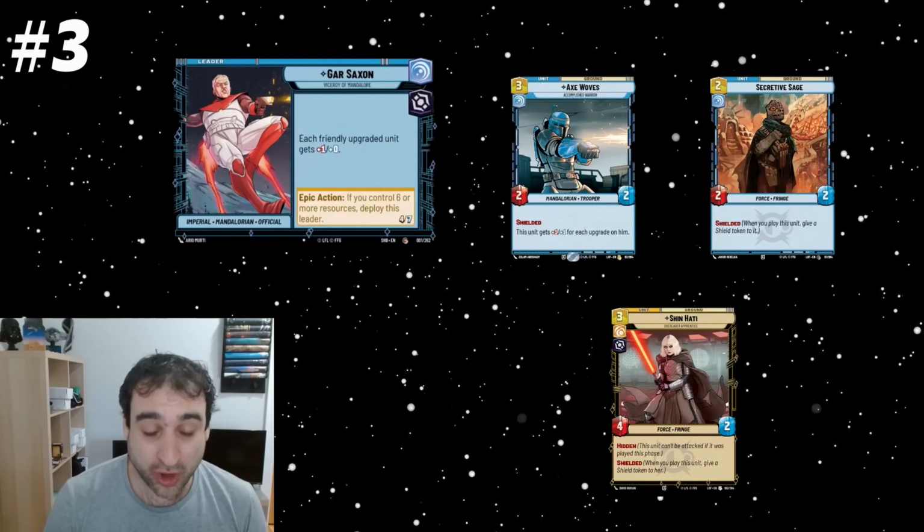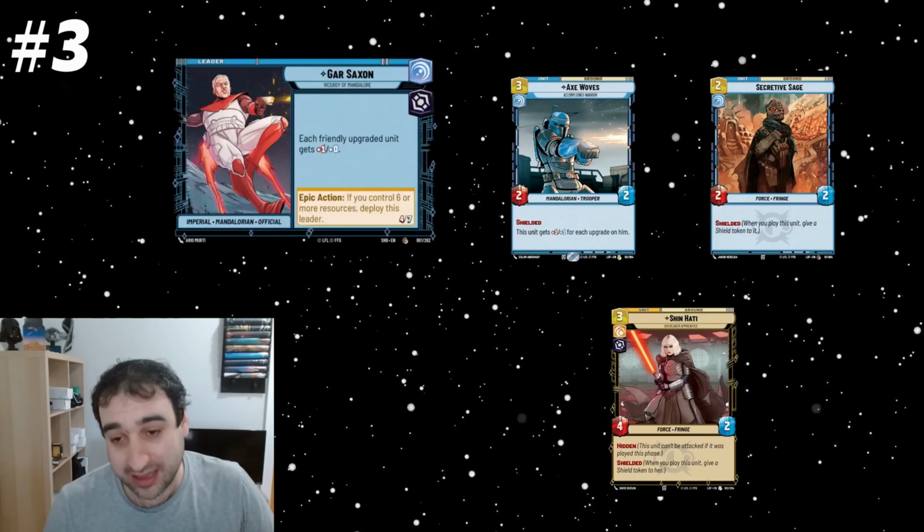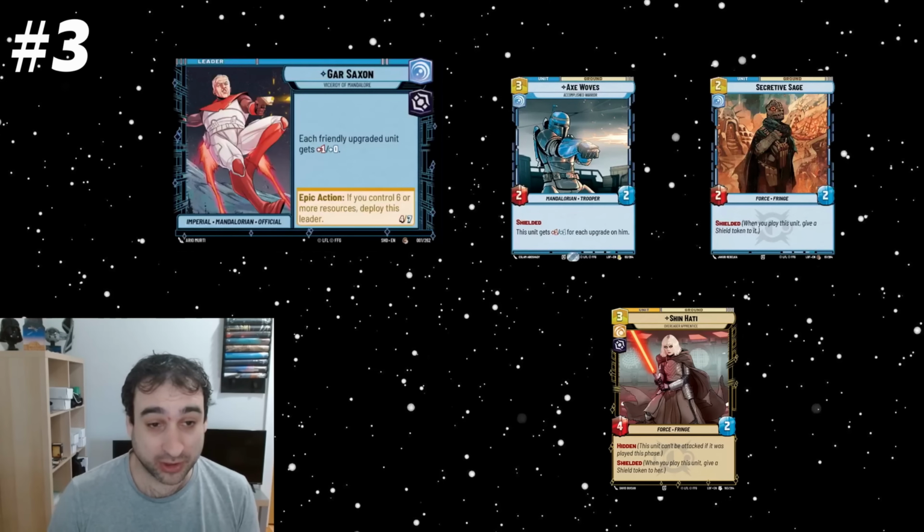You know the difference when you start a game with one of those units versus not. And when you only had 6 of them between Crafty and Krennic, about half the time you wouldn't. And now you're going to start with it almost every time.